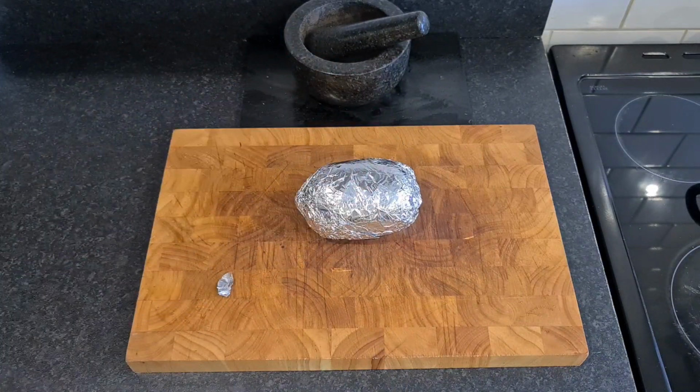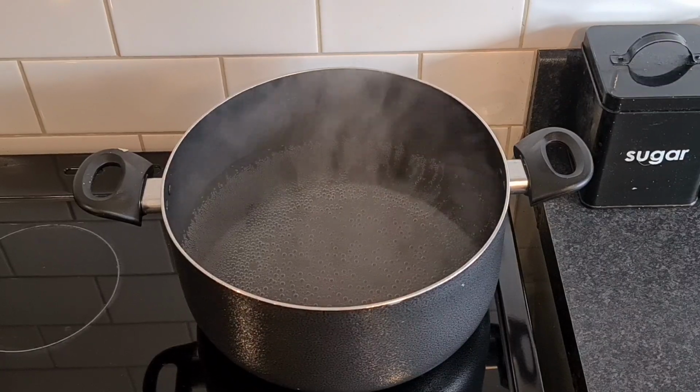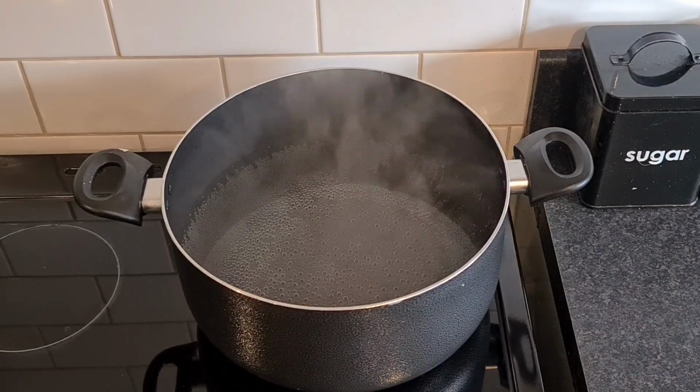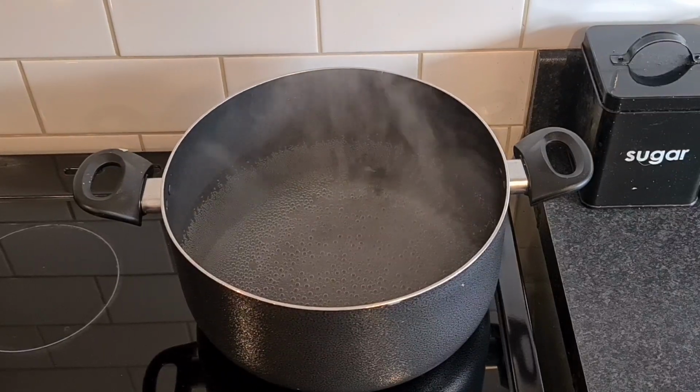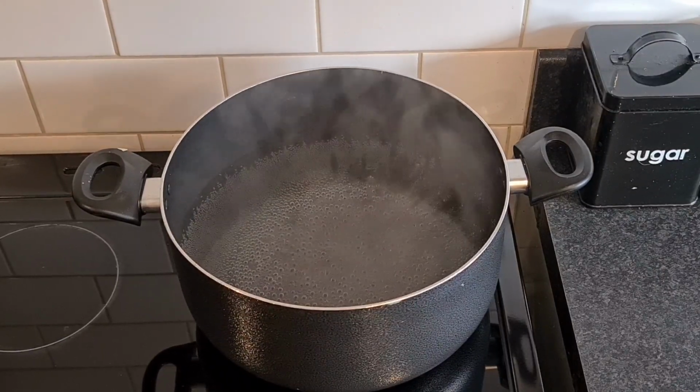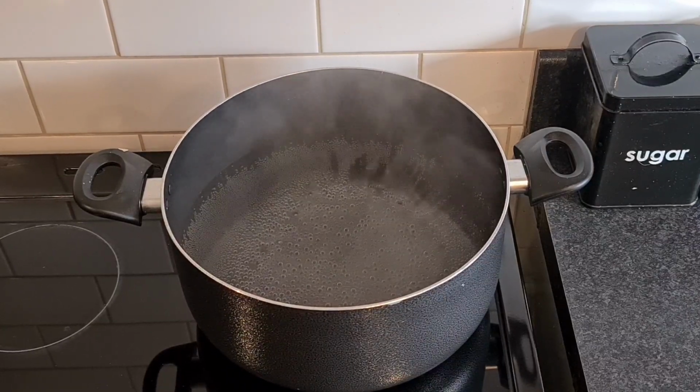There it is. Just wait for that pan of water to get to the boil and we'll drop it in. Well, I've been here a good 20 minutes waiting for this to get to a rolling boil. I think that's as close as I'm going to get to a rolling boil on this one. It's a plumber electric, isn't it? Gas, you can really crank the heat up, can't you? Anyway, don't get me wrong, that water is scalding up.